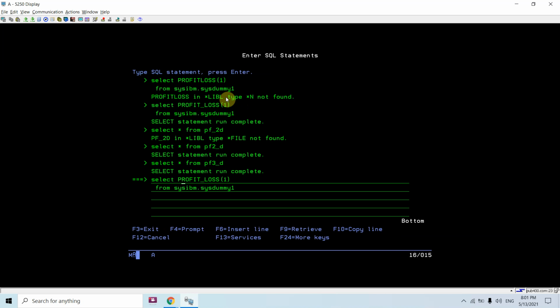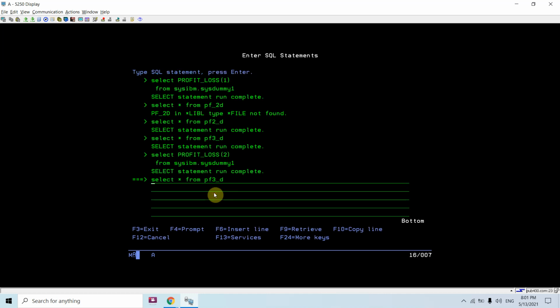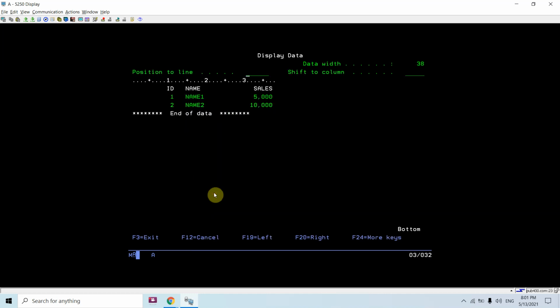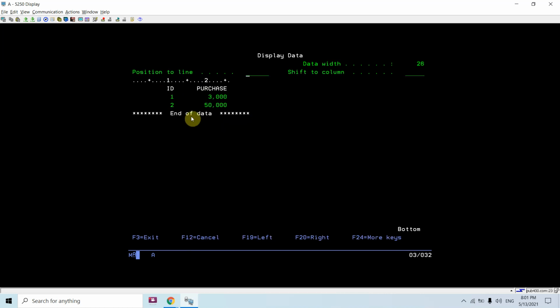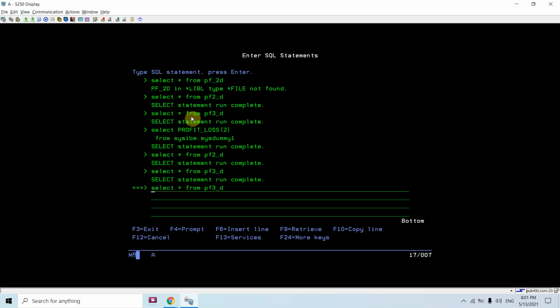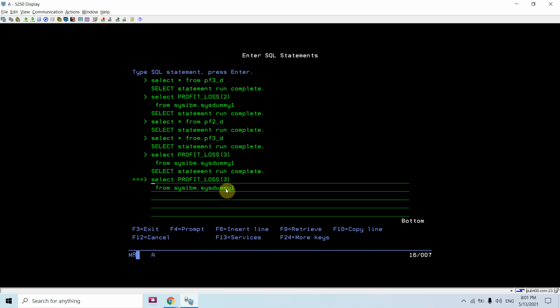Now let's say I'm passing ID2, it says loss of 40,000. Let's see, the sales amount is 10,000 and the purchase amount is 50, so it's a loss of 40,000. If I pass, let's say, ID3, it would return me null because it won't find anything there with ID3.